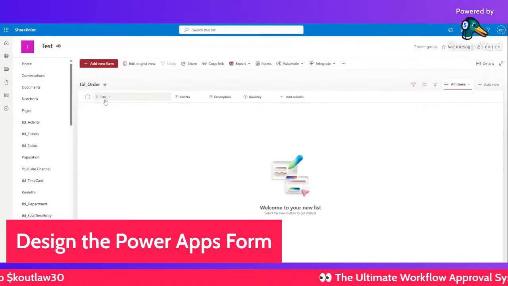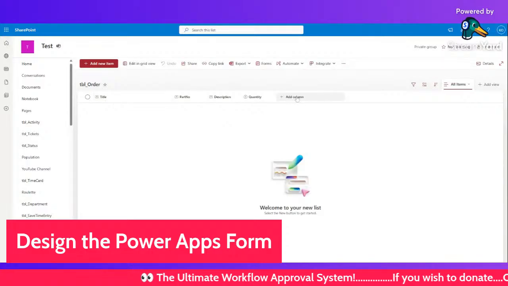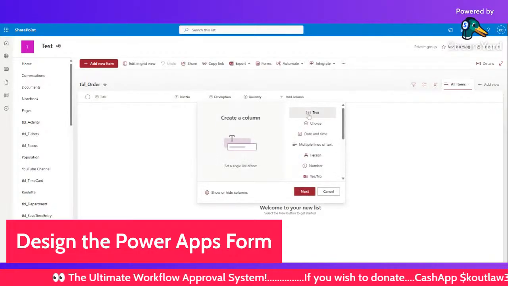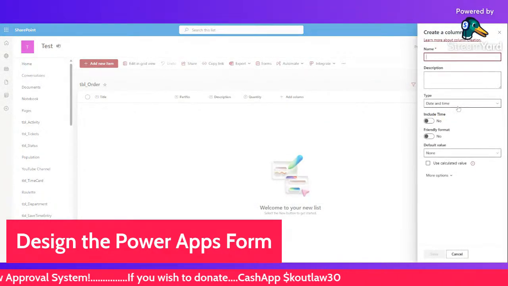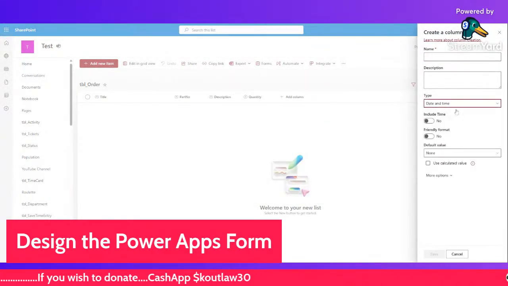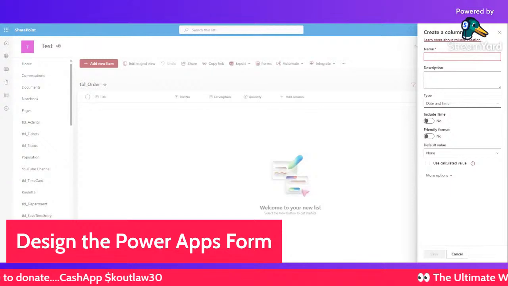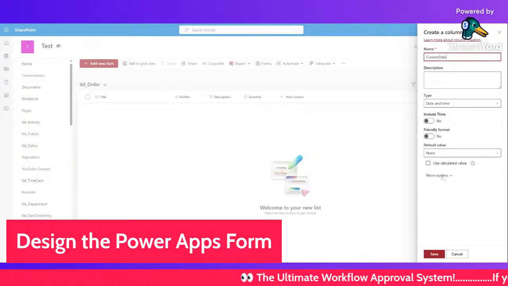And this will be for the employee number here. Why don't we add a date column too? So it'll just have date, current date.